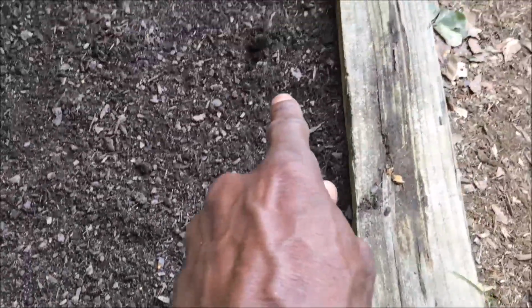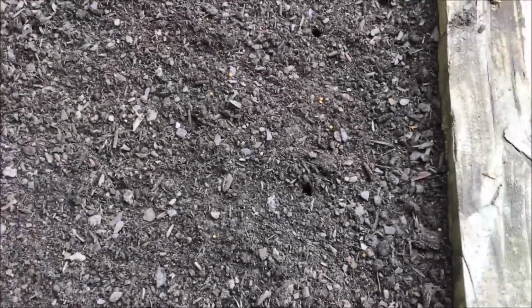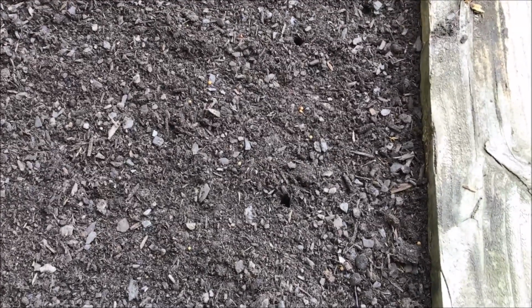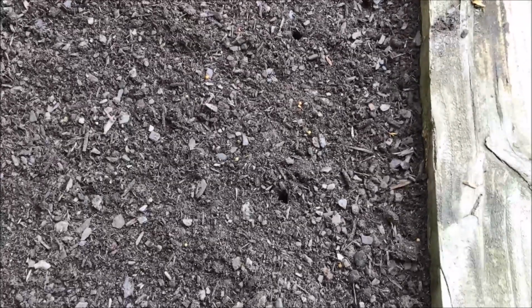All right, YouTube, we're back. We were able to squeeze 7 holes into each one of our rows going down. We're going to come back now and drop 2 seeds in each one of these holes. We're going to give those seeds a light dusting of soil. Come back, water those seeds in, and we'll show you guys exactly what it looks like once we have it watered in.